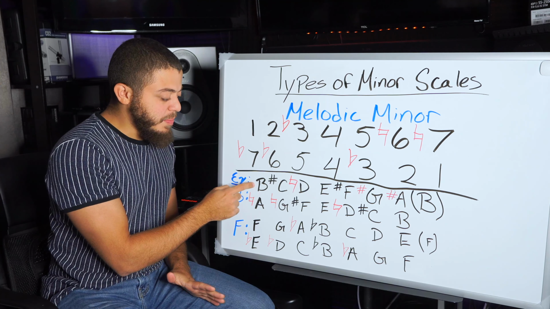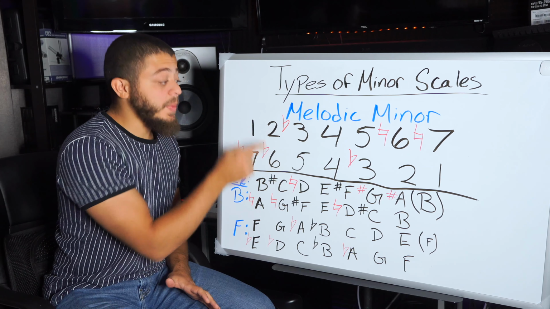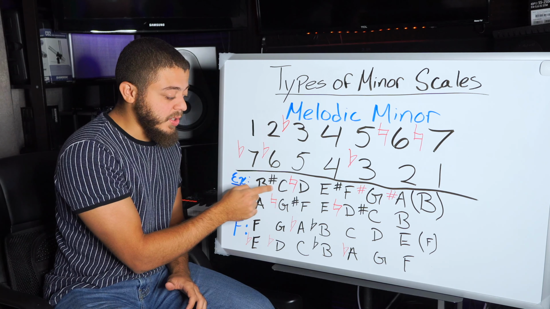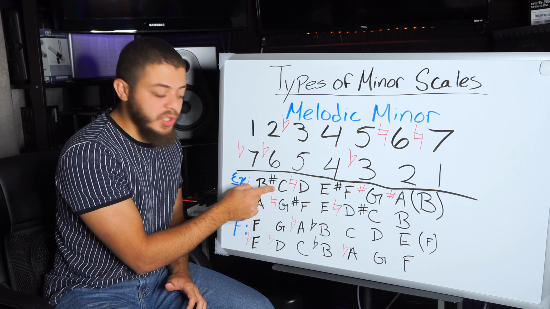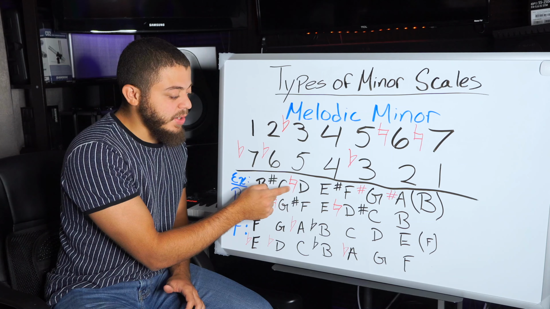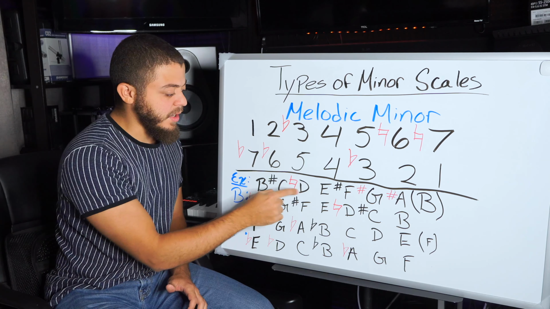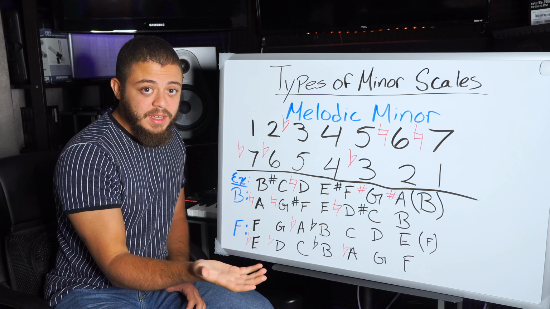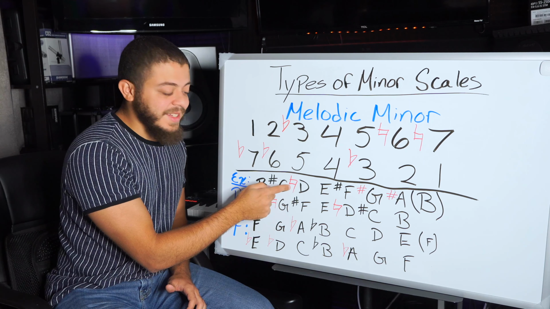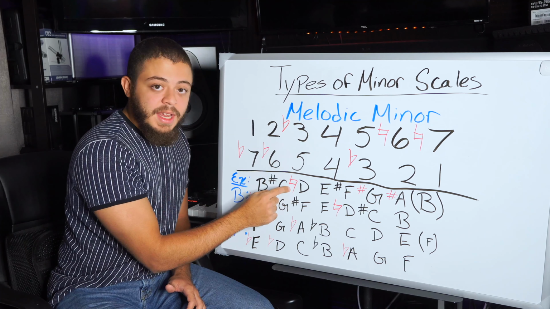So we're going to start with B, which is the first scale degree. C sharp is the second scale degree, and again, it's not altered, but in the key of B major, C is sharp. D is going to be altered. Now, I actually wrote it in red so you could see the correlation, ascending and descending. So D is sharp in the key of B major, but since it is flat in the formula here, we need to make it a natural.